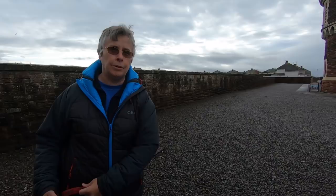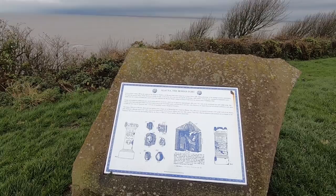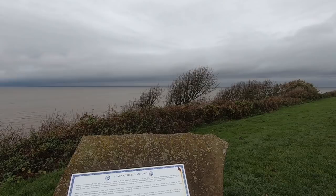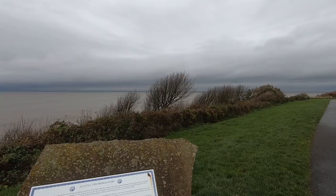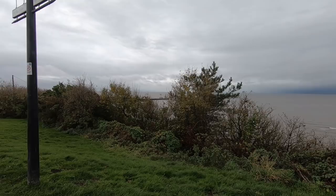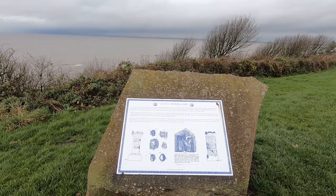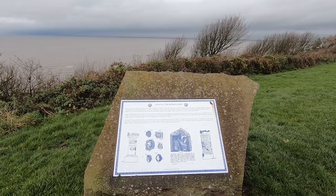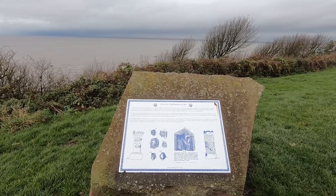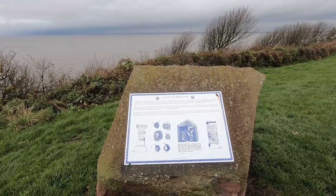We'll go for a little walk and then take the doggies back to the van, have some lunch, and then go around the museum. In the second century AD, on orders of Emperor Hadrian, the Roman army built a large fort on top of these cliffs, overlooking the Irish Sea and Solway Firth. It was known as Alona — the fort covered 6.5 acres and was capable of housing a thousand soldiers, becoming the command headquarters for a chain of fortlets and watchtowers along the Solway Firth. A settlement grew up around it, occupied for 280 years.